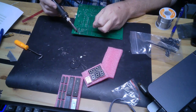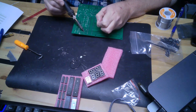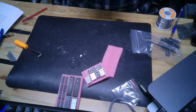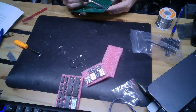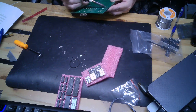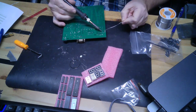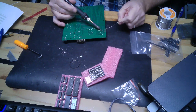Let's see. Probably the right thing to do would be to solder two of them to lock it in place. They're opposite of each other. Make sure it's flush with the board. It could be a little more flush, so let's warm that up. Okay. And now that it's locked in place, finish soldering.